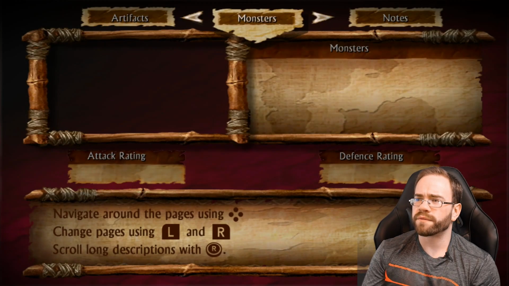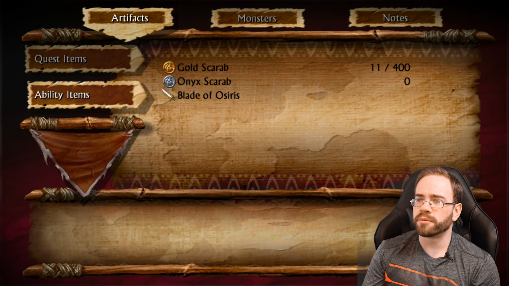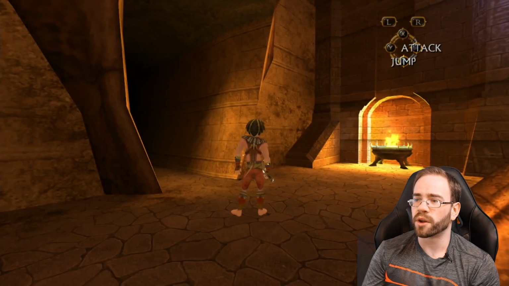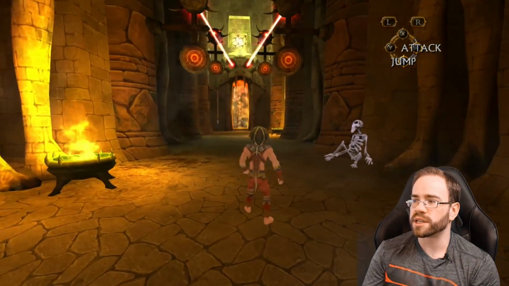Like, here's your artifacts, monsters that you'll actually track, and you get all kinds of cool things like attack rating, defense rating, and stuff on notes. And then you can see you have ability items, and you have quest items. So you'll fill this up too, this tab. It gets filled up pretty well. So there is a lot of stuff to collect and upgrade, and as you get further in and you discover these things, it's pretty neat.